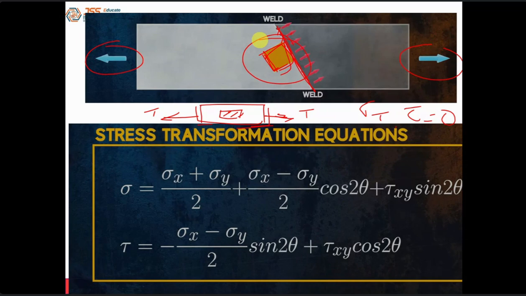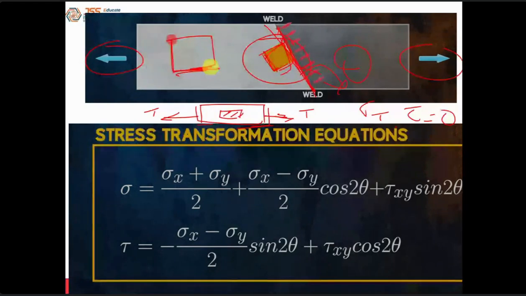See what I told you in the beginning of module 1 of that video. Stress depends not only on the direction, it also depends on the plane. In the first case, it is only under a single plane. But now the plane is neither vertical nor horizontal, it is oblique. When it is oblique, the effect in both directions will be there. Definitely stresses will be developed in both directions, normal stress and shear stress. How much normal stress and how much shear stress is developed depends upon the angle of inclination theta. Now this is called stress transformation.